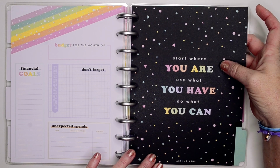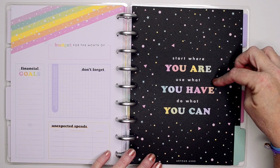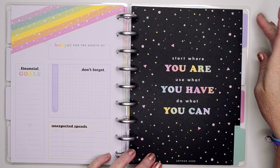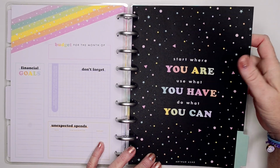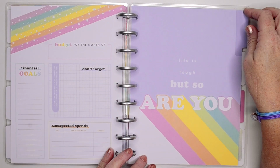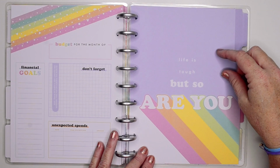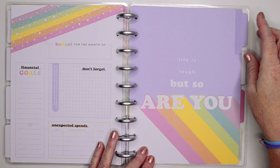All right, this one says start where you are, use what you have, do what you can. This is what I need to do for 2020. I really need to do this because we have so much stuff that I shouldn't have to buy stuff for a long time. The only thing I should have to buy is food. But anyways, this one says, life is tough, but so are you.